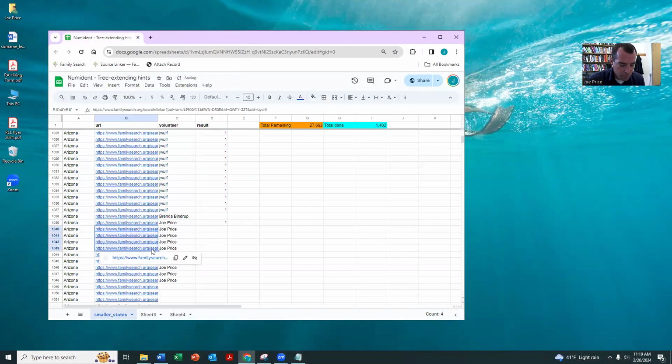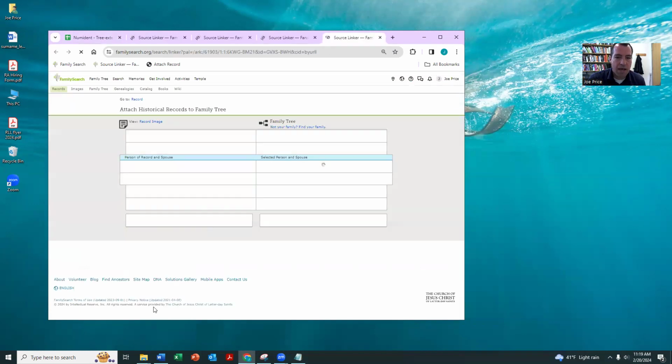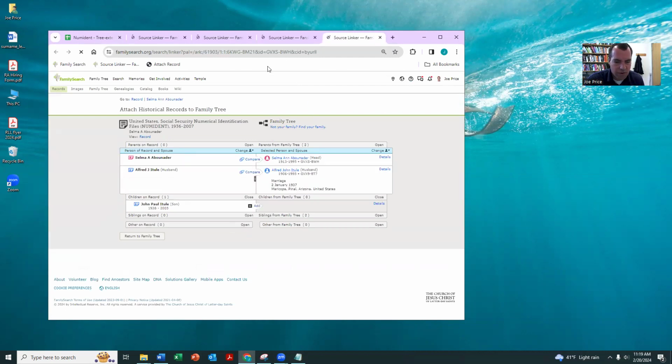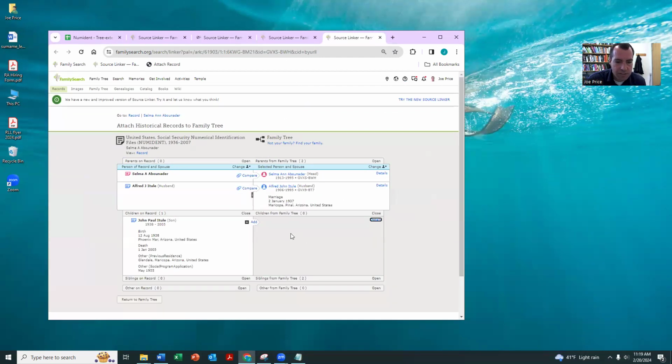Okay. One kind of power tip is if you highlight multiple and hit Alt Enter at the same time, that just saves us a little bit of time so we don't have to wait for things. Okay, so you can see here, I'm going to open this up. So I've got Selma A. Abounader, Alfred J. So this one actually is just like, I just want to make sure there's not contradictions. Notice they got married in 1937. He was born in 1938. We've got Arizona, Maricopa. So you can see Maricopa right here. Like this is just a slam dunk because we're basically matching on 3 name pieces, super unique surnames. So this is just a really easy match.